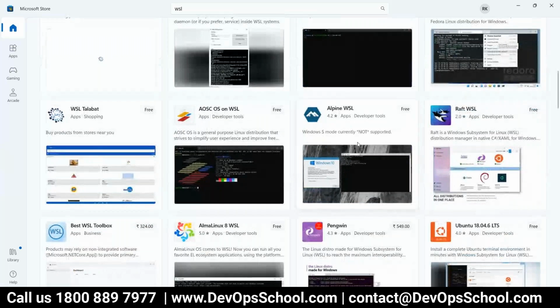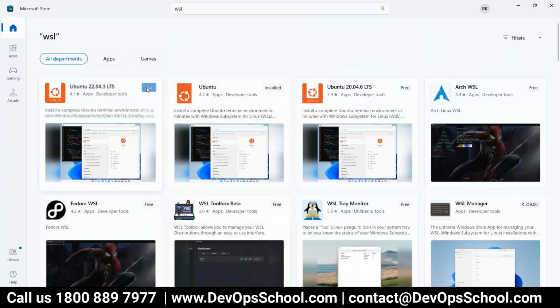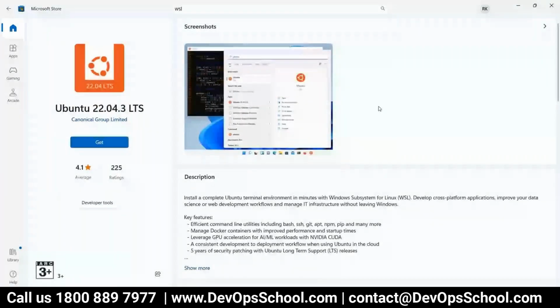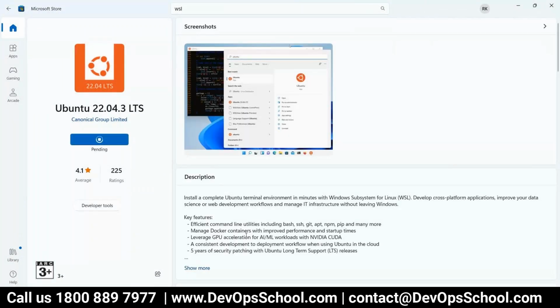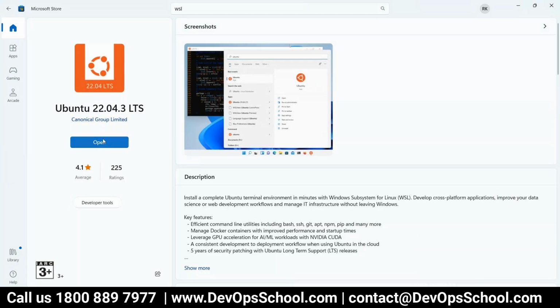So my internet is also fast, and I'm opening WSL Ubuntu 22. So I click on the open. It should respond. Let me close some of the. Okay, so I clicked on the open. Okay, I should go to the start menu, search for Ubuntu 22. Here it is, Ubuntu 22. This is the one. Here it is.